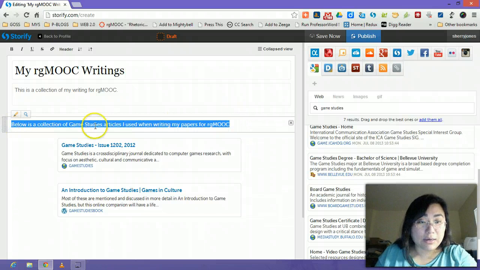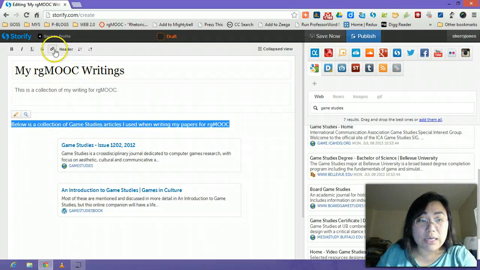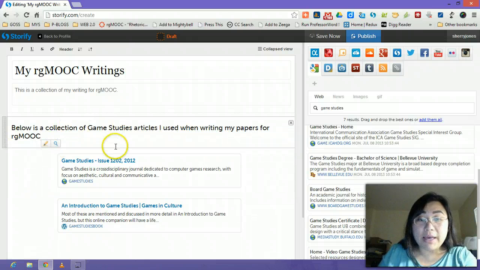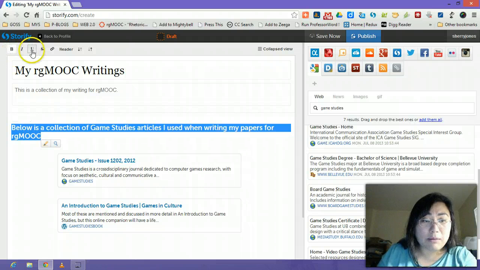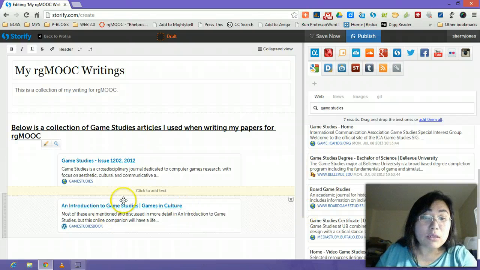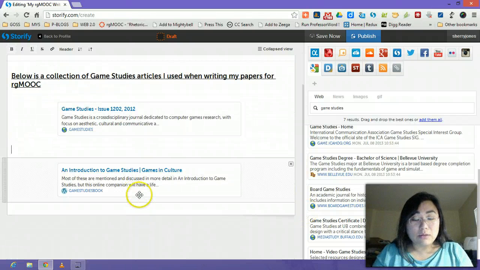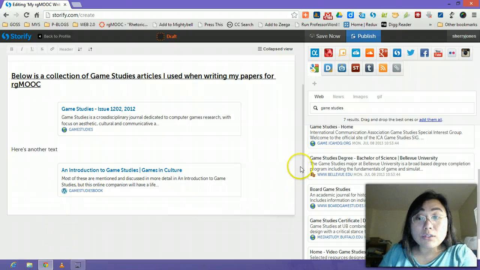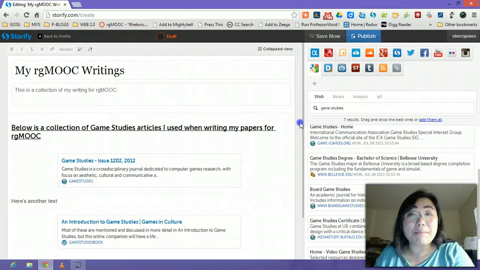You can highlight that. You can also change it so it can be different sizes. So if you click on header, this will automatically become a header of this section. You can also select that and make it bold, make it underlined, so it looks even more like a bolder header for this section, okay? You can also type in between that. So I say, here's another text, and so on. See? Very easy. So you really don't need to know how to do any kind of web design. This is a very, very easy way for you to generate a very quick web page, okay?